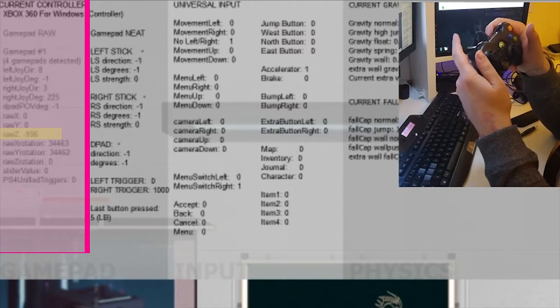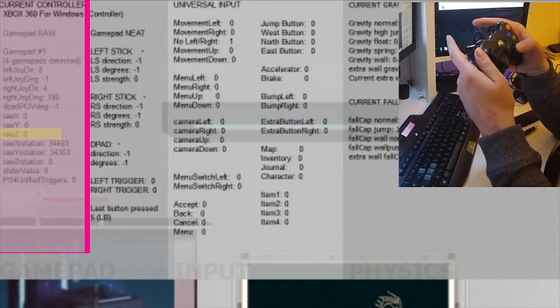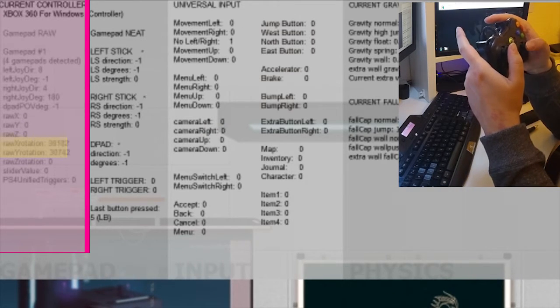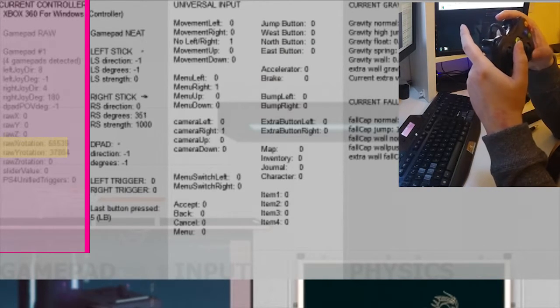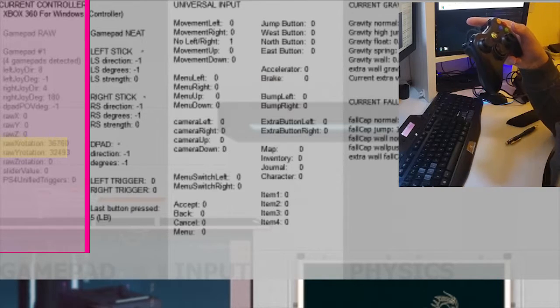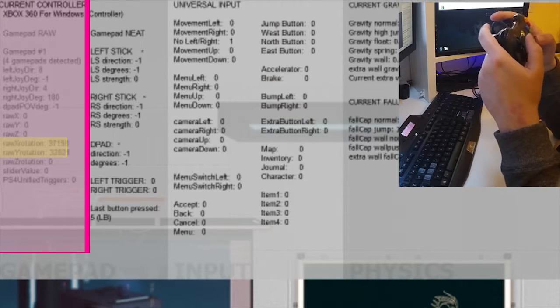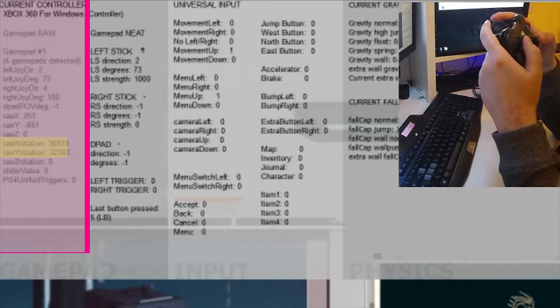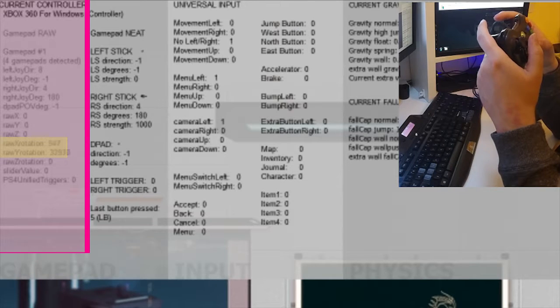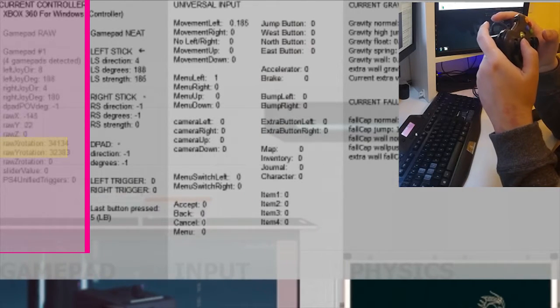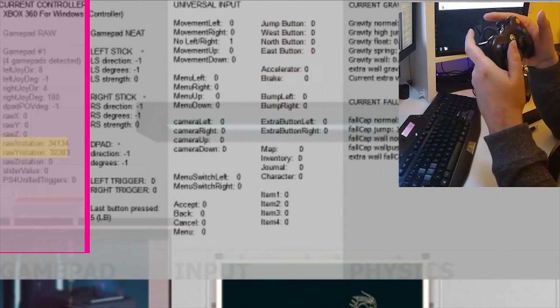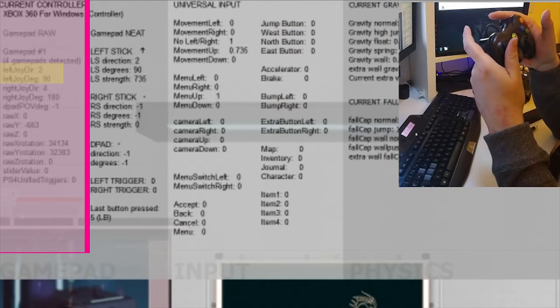Triggers go from, one trigger goes up to 995, another trigger goes down to -996. A little bit weird. The right stick doesn't give you directional movement at all, but it does give you X and Y axes from 0 to 65535. Now that's not rotational, so you'll need to use trigonometry or something like that to actually figure out the direction that you've got there. Now in terms of analog strength, you don't actually get that information from Joystick 2. Like you can see, yes, how strong you're pressing something, but it's all hodgepodge. So for a start, I have to press the left stick a lot harder for a directional movement to trigger than I do for the 360 directional movement to trigger.